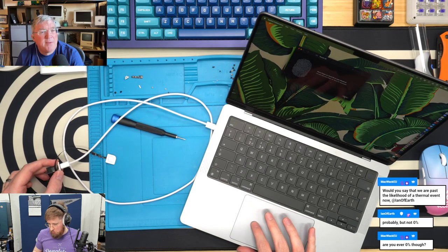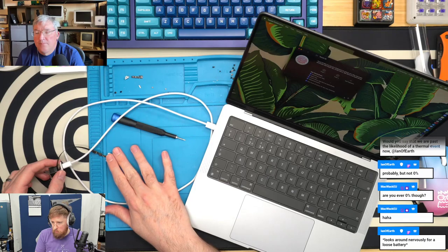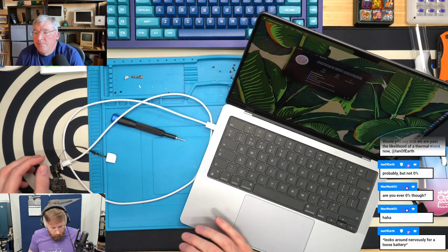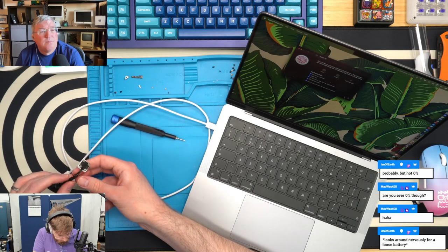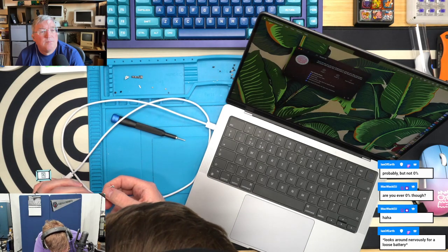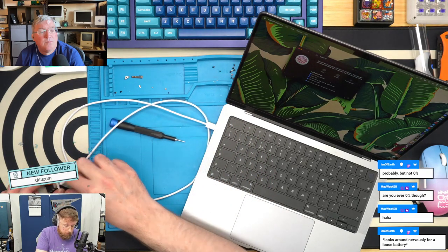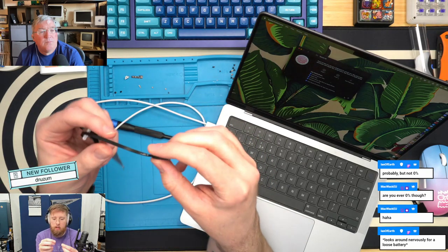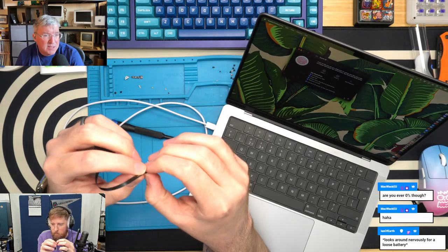You want to try it on the iMac? Yeah. Hold on. I wonder if the damage came from this part where I had to pry it off the board. Yeah, it's possible that the ribbon cable got damaged.